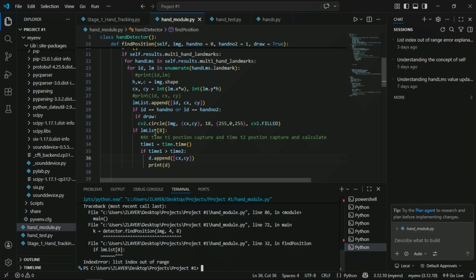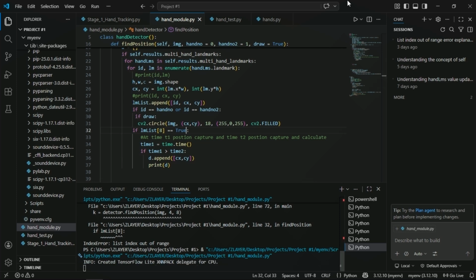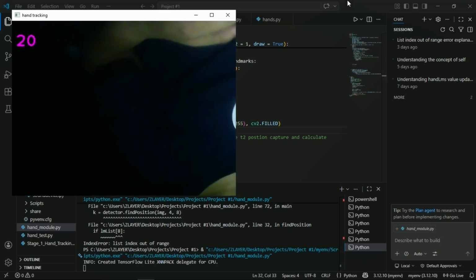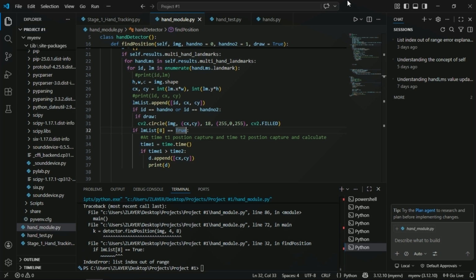Just don't run it. LM list equals append ID. What do you mean it's out of range? If it's out of range, don't run it. Just do it, right, equals equals. Does that help? What does it even mean?